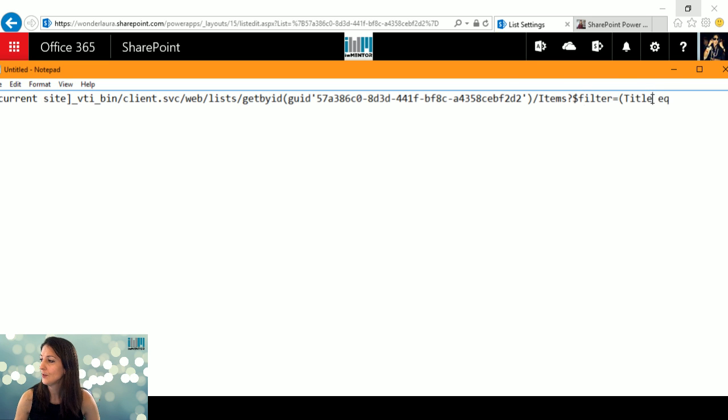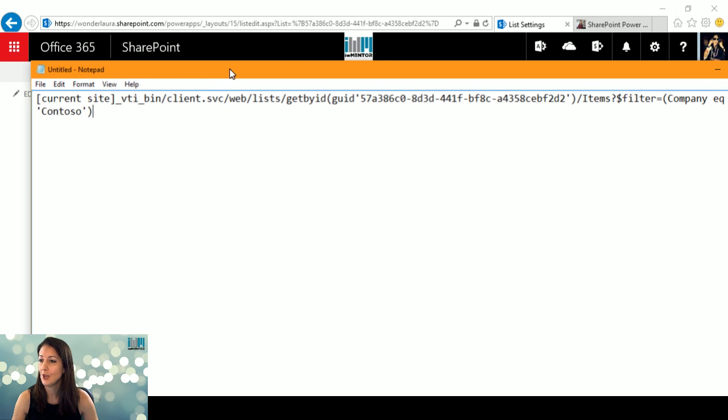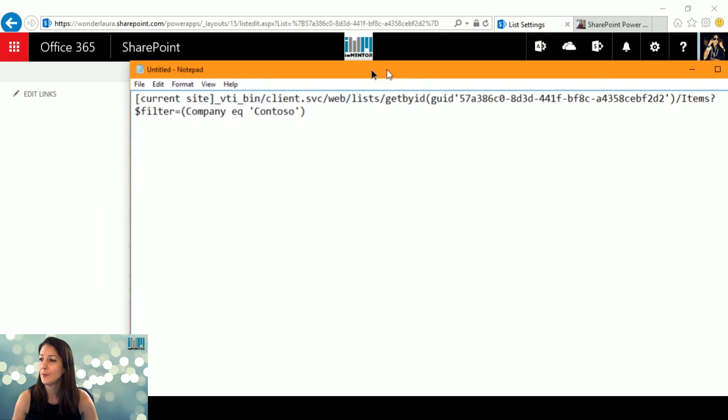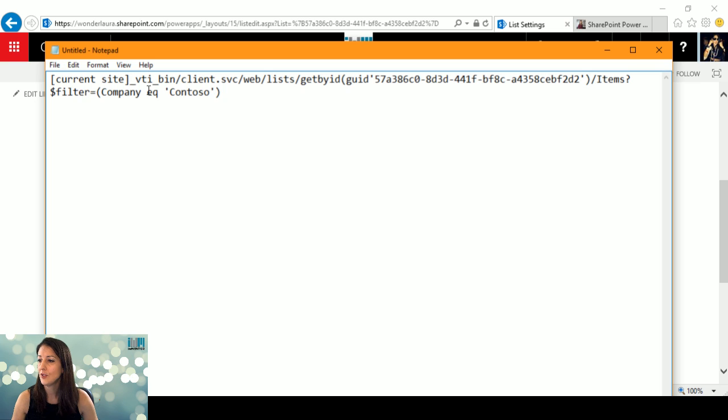So I can say filter where company equals, and I can just type Contoso right here. I'm just going to type it for now, and then maybe we can change it later, we'll work our way up to more complexity. So filter company equals Contoso, and you have to put it in little quotes.